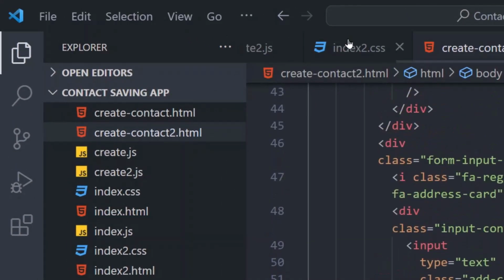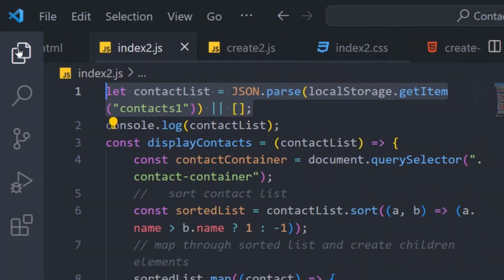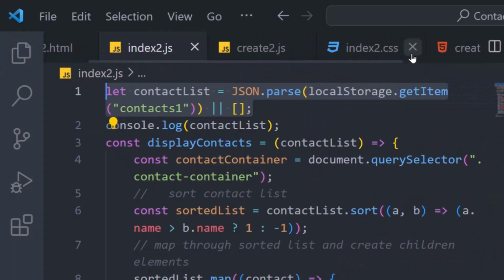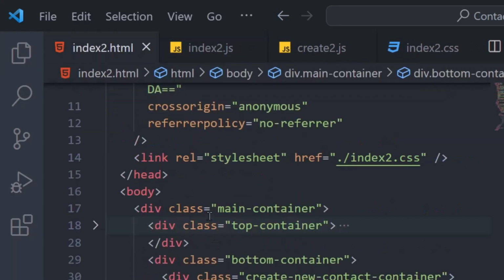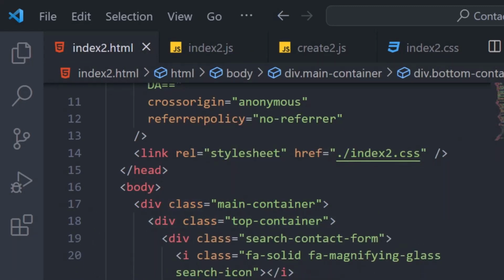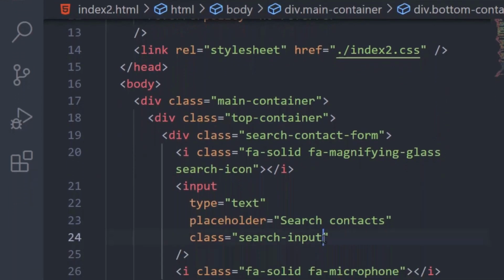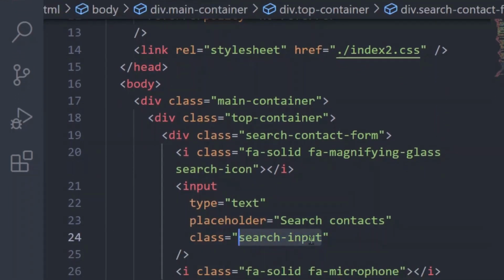and we will do this one inside of the index2.js. But before we do that, we need to access the search input. So let me expand this one, and then this is what I'm looking for, which is search input. So I'll copy it here. Okay, and in here, where is it?